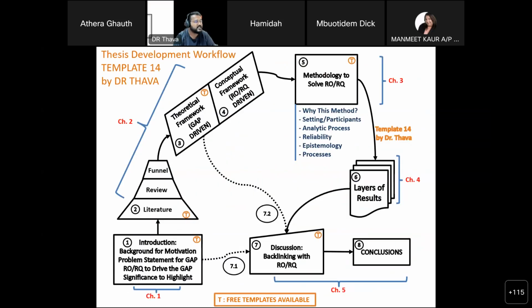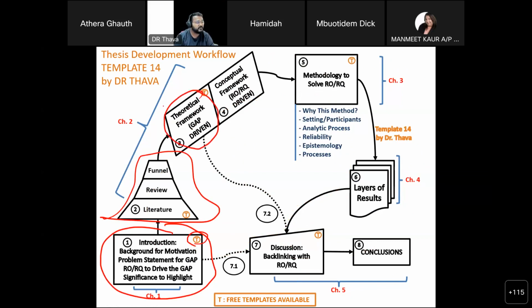Okay, thesis and literature development workflow. This is the workflow, how you should develop your thesis. First thing, you must always develop your chapter 1 first. When I put T, it means there is a template available in my Telegram group. You can go check out the related templates. Then you build your chapter 2 funnel. Then you build your theory or your mathematics or your algorithmic fundamentals. And from there, you propose the solution. In social science, you call it conceptual framework. In engineering and physics, you call it your proposed system, proposed theory, proposed physical item, and so on.